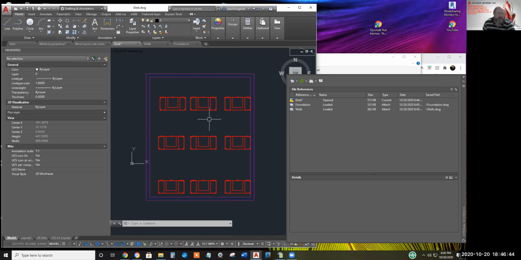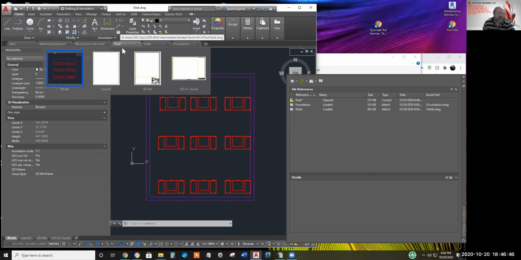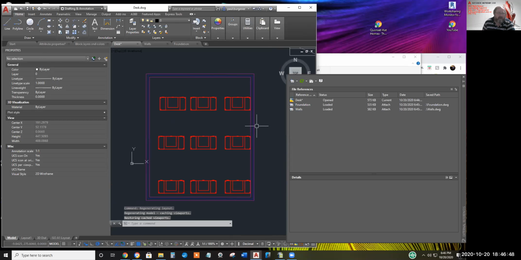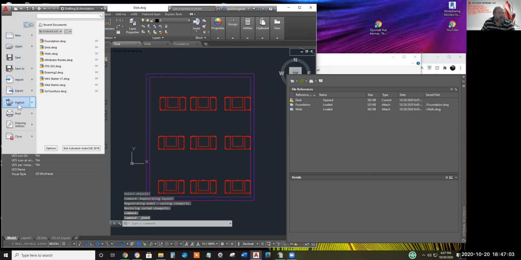Unfortunately, it's hard. You can't just email your desk file to your friend because the walls and the foundation layers are linked, but they're not within the desk drawing. So there's a couple of ways to do this. We'll save it. One way is the e-transmit command.